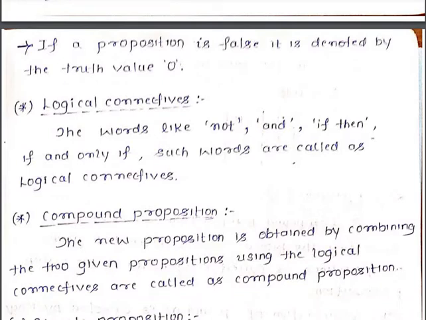Now let us see what a compound proposition is. A new proposition obtained by combining two given propositions using the logical connectives is called a compound proposition. The examples of propositions we have seen before are simple propositions. If we combine simple propositions using logical connectives like not, and, if then, if and only if, we call it a compound proposition.